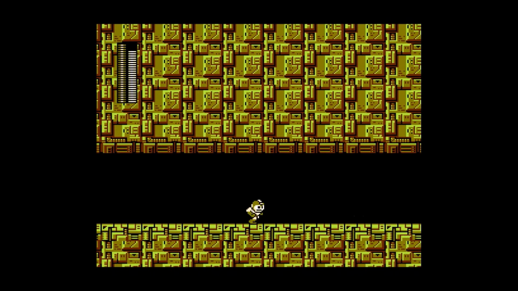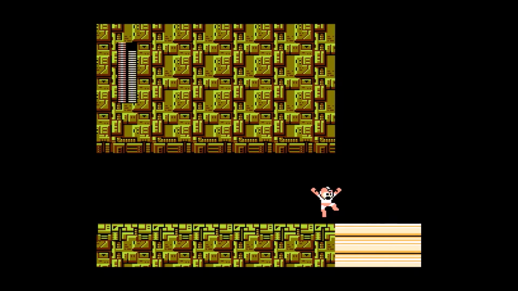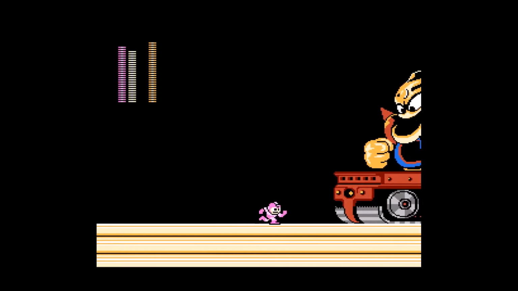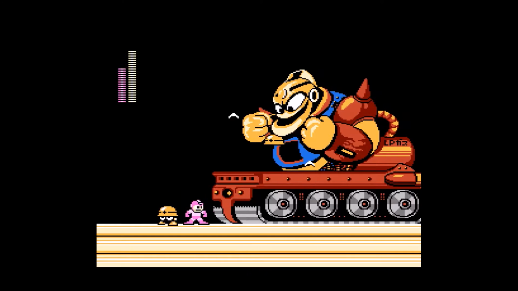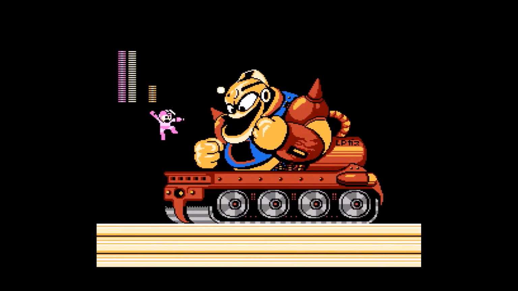Oh, these stupid little guys. I think this is it. Maybe, I don't know. Let's see. Oh no, okay, it's the Gutsman tank. Okay, we'll be alright then. It's the next stage that's going to be a little bit of a problem. Alright, so this guy, you want to again use the quick boomerangs. I think you can jump up on... That's right, you gotta jump up on the side here and just shoot him with... He dies very quickly.